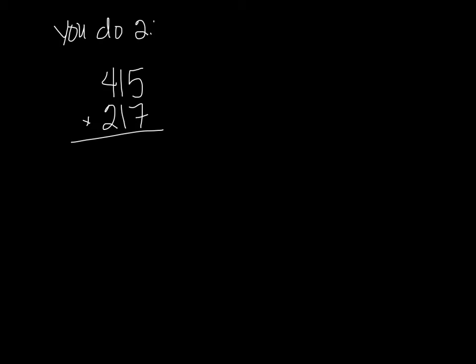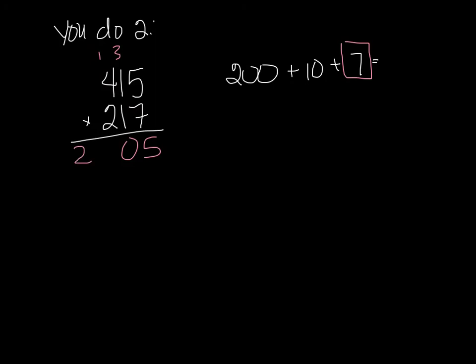Okay, so you now have an answer to this, and let's see how you did. I'm going to take 200 plus 10 plus 7, because when I add those together, it's going to be 217. And I just broke it into bite-sized pieces so I don't waffle it, stuff my whole mouth full. And I'm going to multiply the 7 through first. So 7 times 5 is 35. 7 times 1 is 7, 8, 9, 10. 7 times 4 is 28, plus 1 is 29.